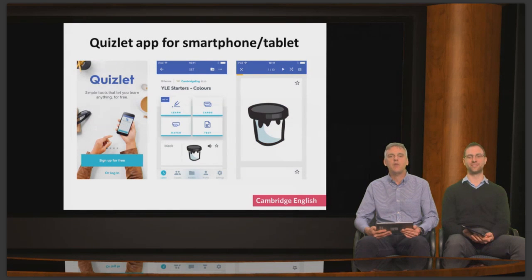At the moment, we've only looked at using a flashcard tool such as Quizlet on a computer to practice this kind of vocabulary in class. But digital flashcard tools often provide a mobile app too, and here you can see the Quizlet mobile app. So learners can access it via a smartphone or tablet. The same set of vocabulary and most of the same activities are available for them to practice that way too.